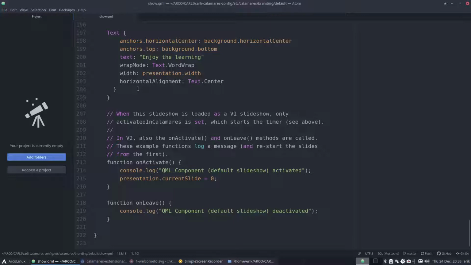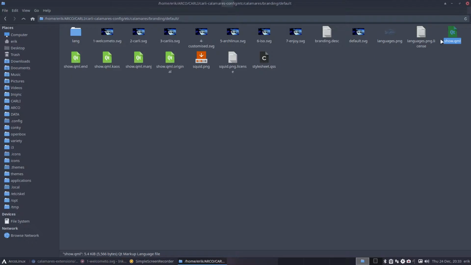And if you launch Calamares with pkexec, Calamares -d, you get more information from the terminal. And I saw that I made a mistake. In this case, it gave the message your QML line 200 and so on. So, oh my god, need to edit the code again. Okay, so that's all we did, I think.